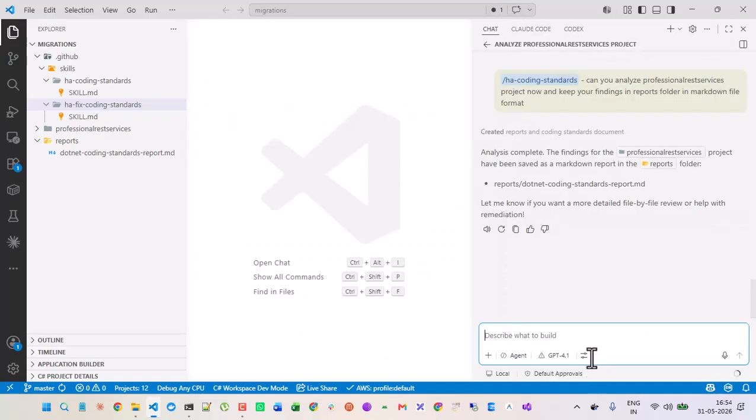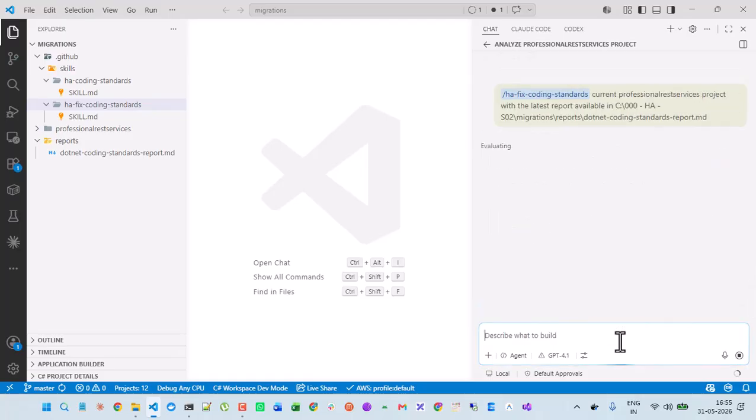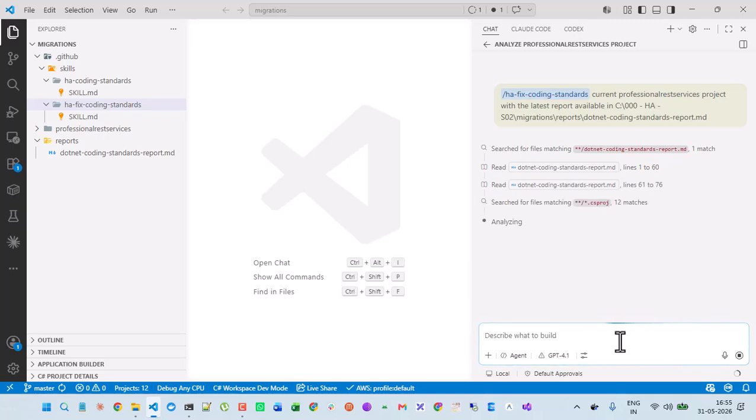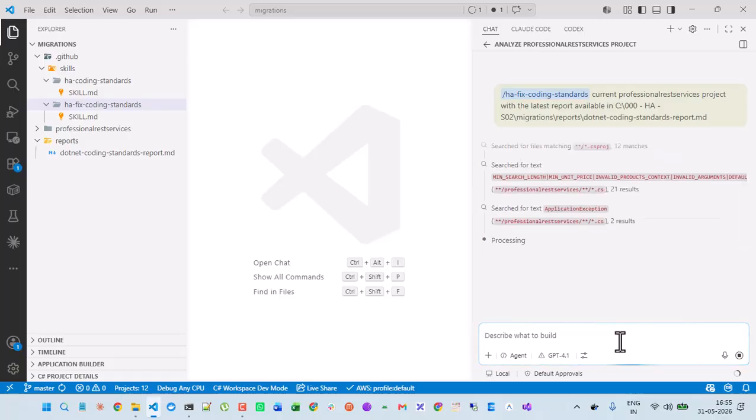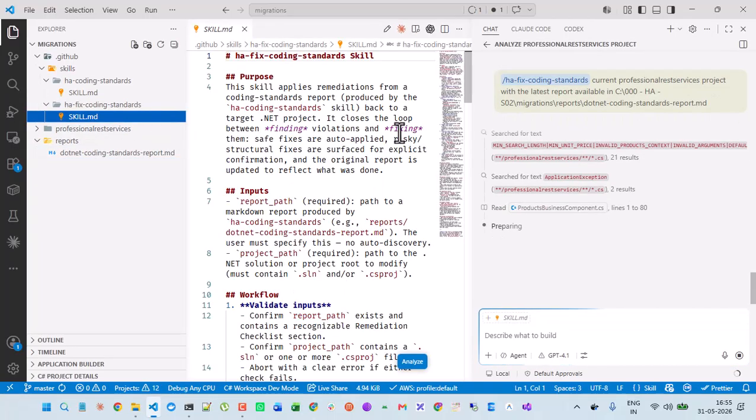So let us go back. HA fix coding standards, current professional REST services project with the latest report available. So skill.md in the HA fix one.